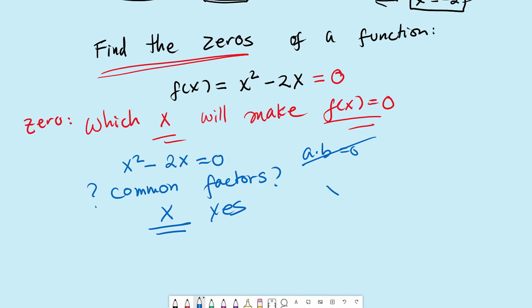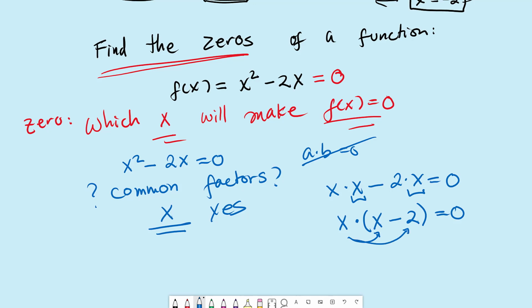What does that mean? Let's write this out a little in more detail. So we have x squared, which is just x times x, minus 2 times x equals 0. You see here we have x and x. So we can use that as a common factor. Remember the distributive property where we can take something out of a parenthesis. So we can write this as x times x in parentheses minus 2 equals 0. Why is this correct? We have x times x, that's our first term, and then we have minus 2 times x, our second term. So together we get our equation.